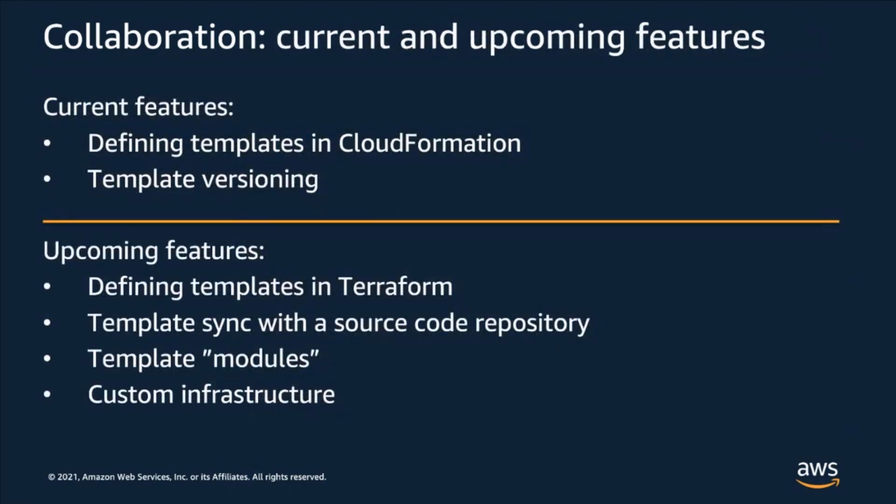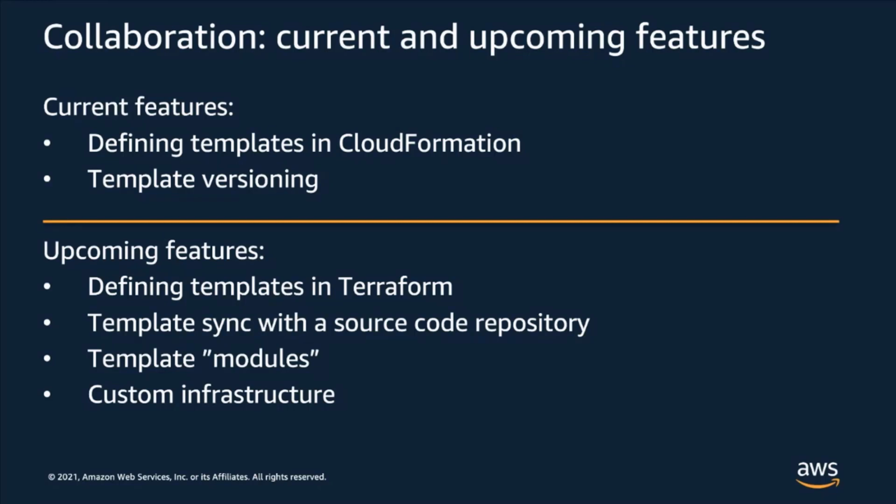For us, this means 2 things in Proton, things that we do today and things that we're going to be doing in the future, right? Right now, you can write Proton templates in CloudFormation. And as Daisy said before, Proton allows you to version that template. And the beauty of doing that is that if somebody is using a template, you can quickly use Proton to see, are they in the latest version? Do they need to move up one version? And so as the template evolves through the inputs of the many stakeholders, you continuously carry your infrastructure with it.